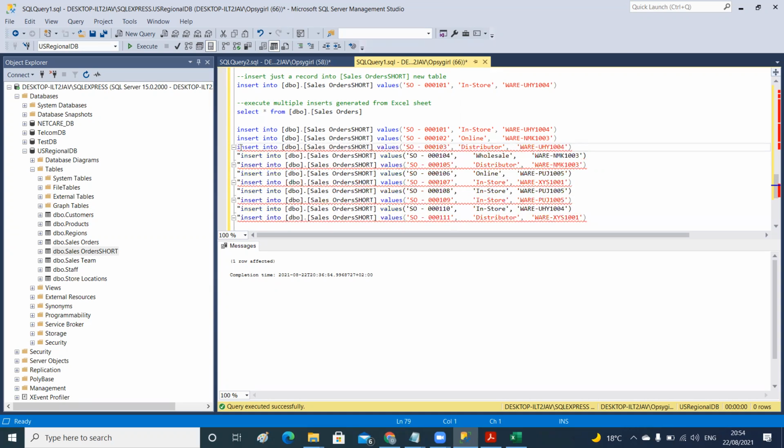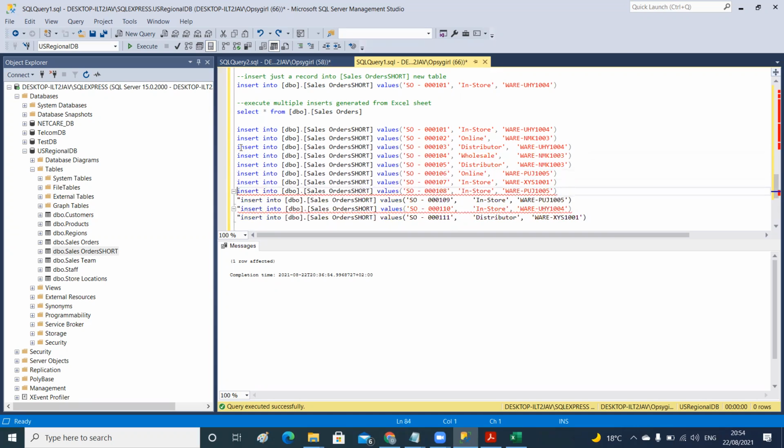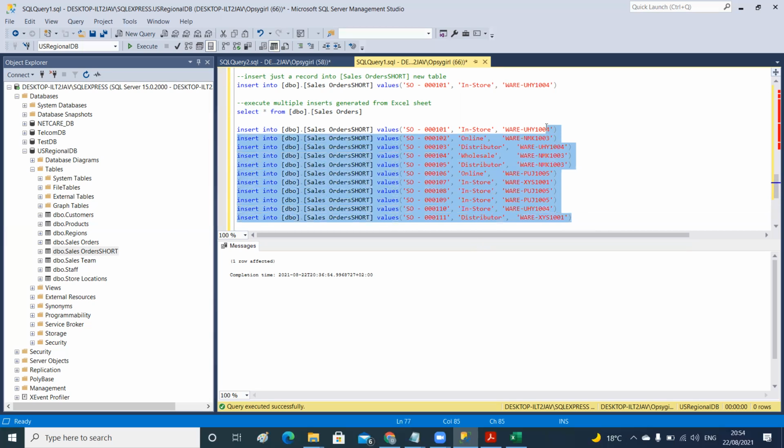Sometimes the need for this arises. Let's say you have the command prompt to work with, then you would need to use multiple inserts. So this way I've generated multiple inserts for a couple of statements. I can also generate for thousands and thousands of statements. So once I am able to create it automatically from Excel, I can come paste it here and run.